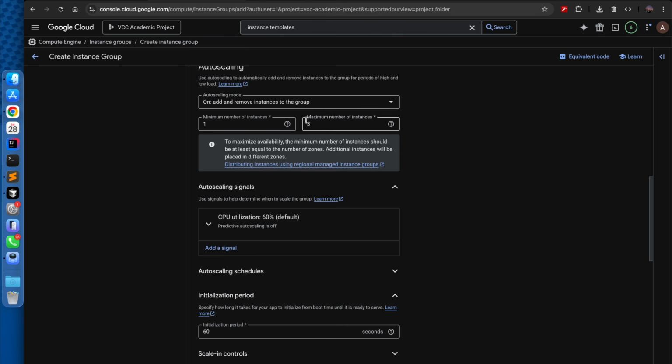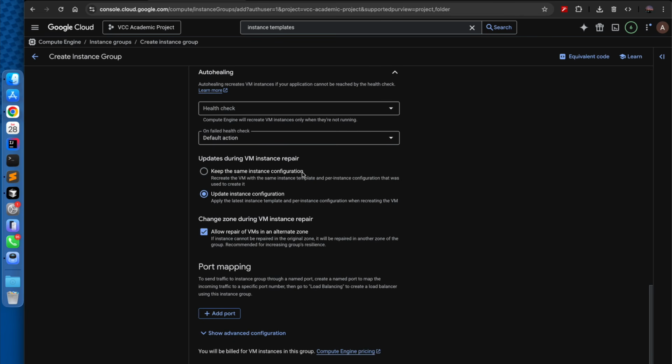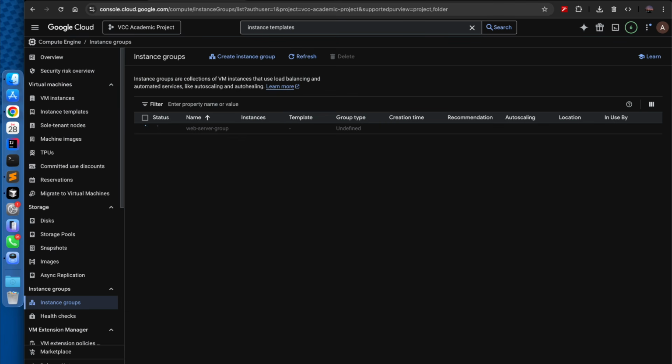Now if both the pods, both instances, if the CPU utilization is going to exceed 60%, then the third instance will get created. But that is all the maximum number of instances that can get created because of this particular configuration that we put in here, right? And yes, you can just keep the defaults here and you can create. Now it will start creating the instance group, and you can look at the status here, right? So the first group is created and defined, then the first instance will start coming up, and we'll look at that.